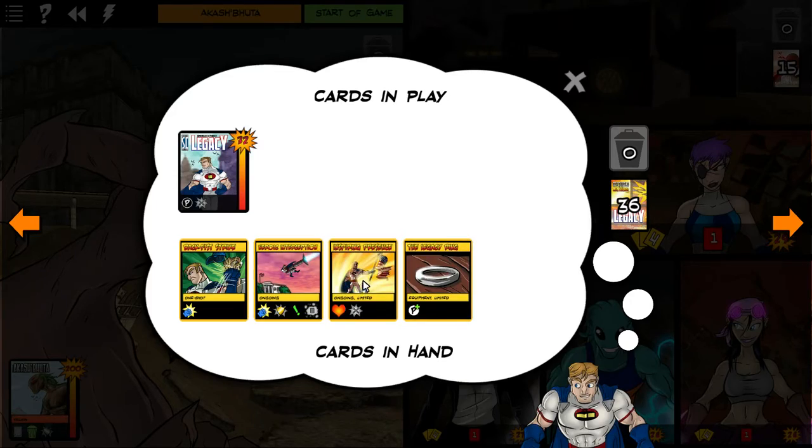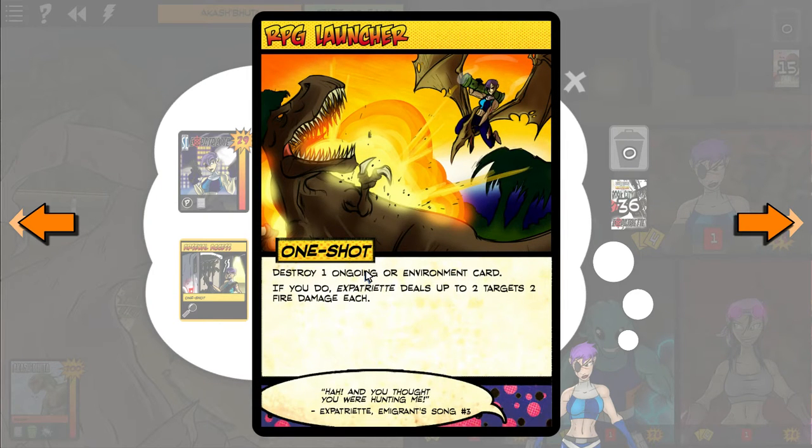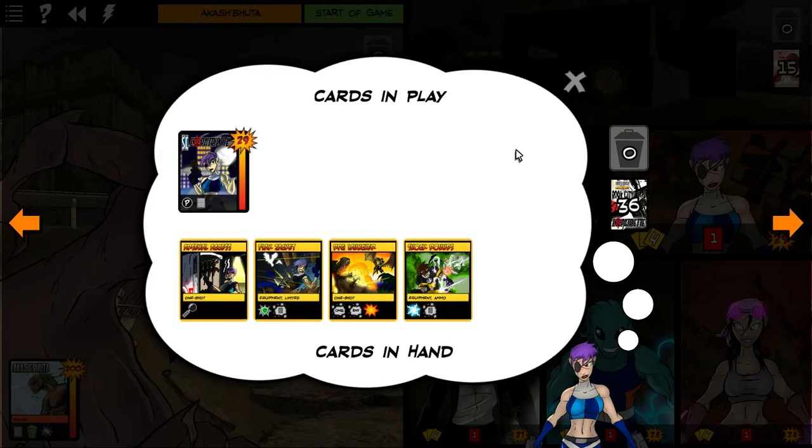As for Legacy, we have Inspiring Presence, which is really, really good. For Expatriate, I want the hair trigger, but I don't see it, so the RPG launcher is going to be very helpful. This allows you to destroy an ongoing or environment card, and then you get to damage stuff. Downside is it is a one-shot, so we may need Tempest to get this out of the trash for us, we'll see. But the bad part is I don't actually have any guns at the moment. So hopefully this will give me something.